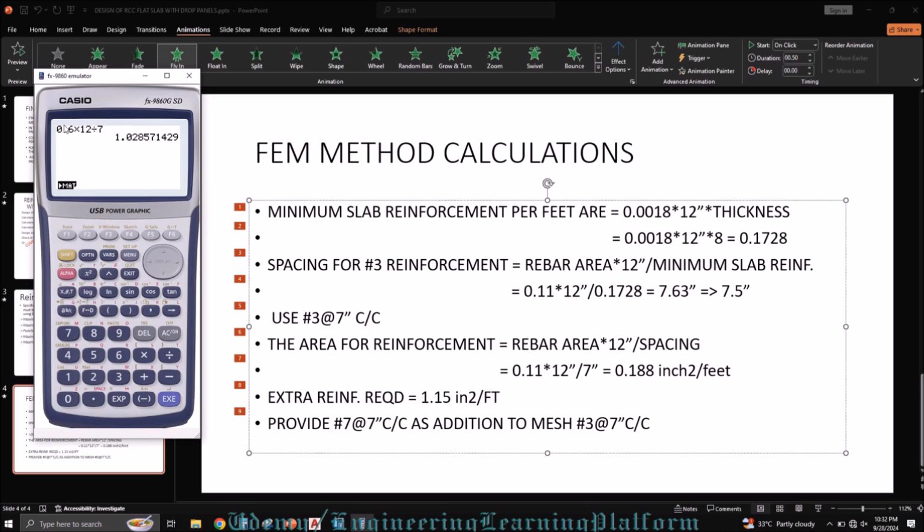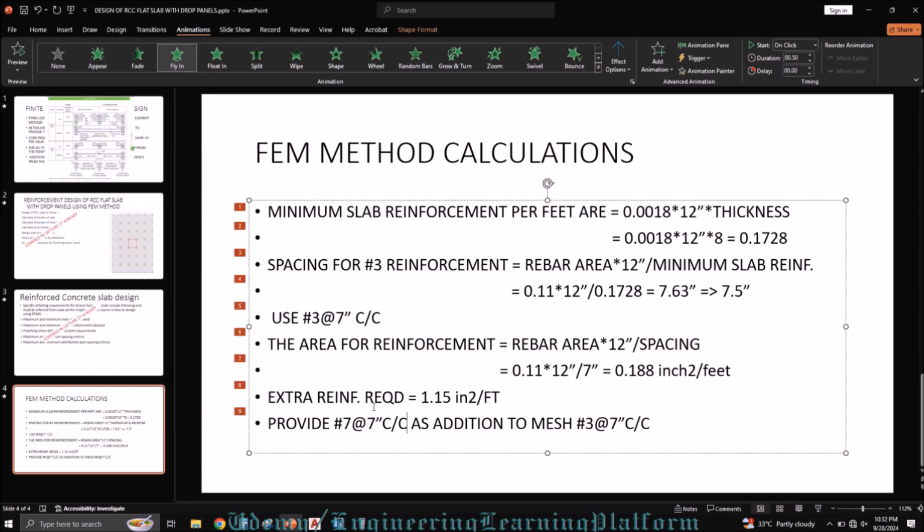The reinforcement area for number 7 at 7 inches is 1.0285. And the reinforcement area for the mesh which is already provided is 0.188.